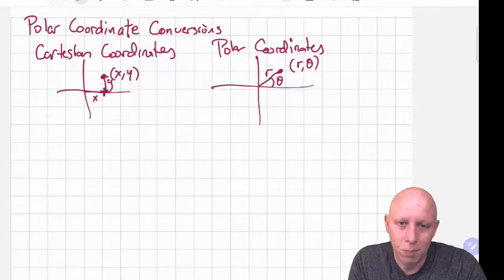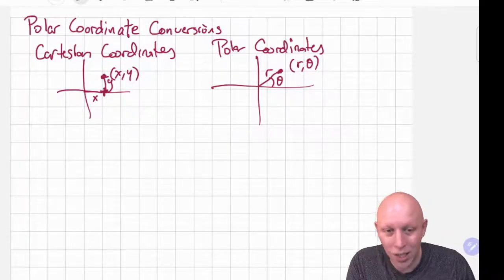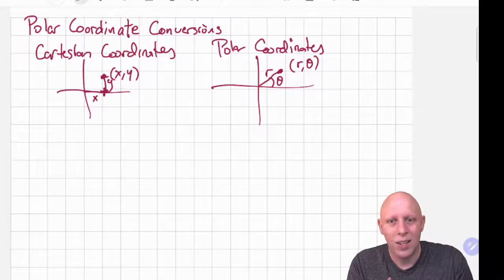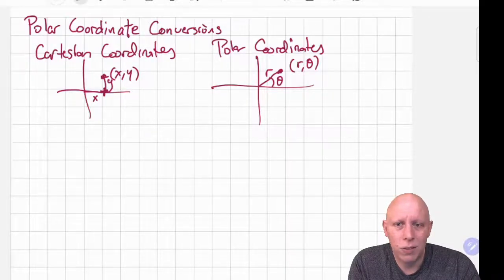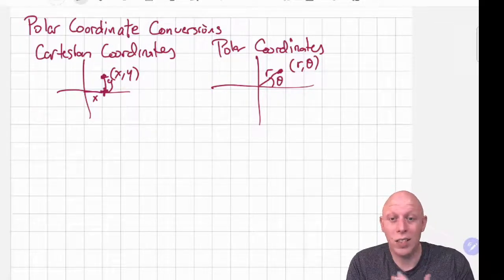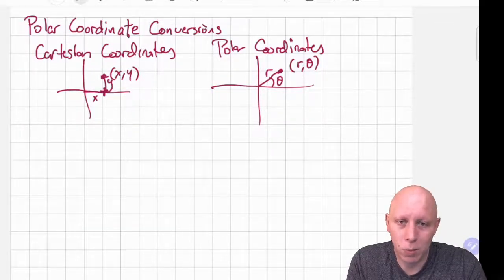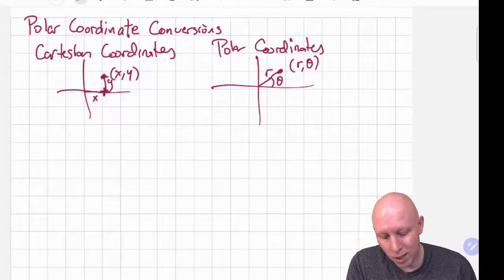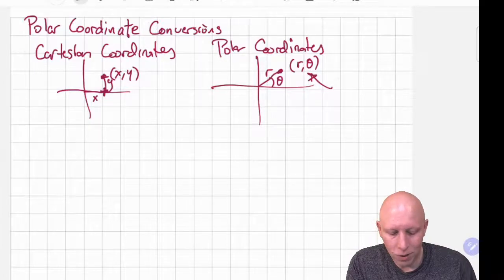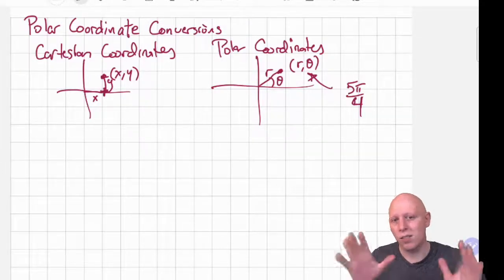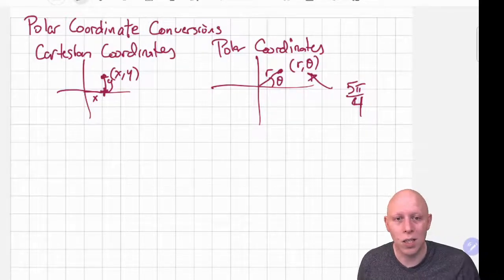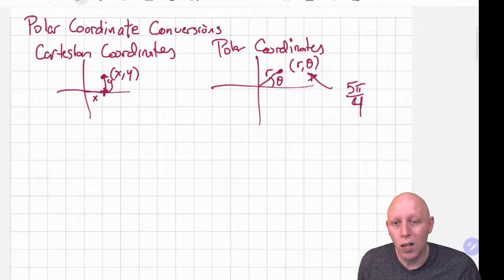Now, one of the things that makes this confusing is you see two numbers in parentheses. It's hard to know, does that represent Cartesian coordinates? Does that represent polar coordinates? If you're just given one and you don't have any context, normally a good way to understand what's happening is if the second number looks like 5 pi over 4, that's a good clue that you have a pair in polar coordinates, because 5 pi over 4 sure looks like an angle.